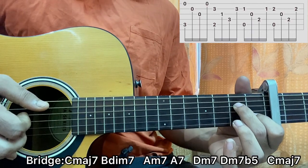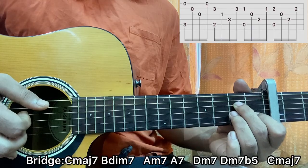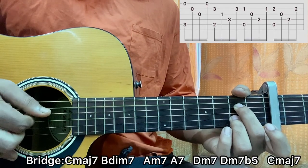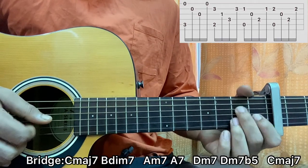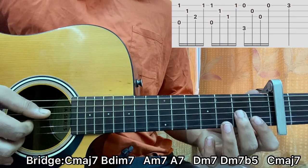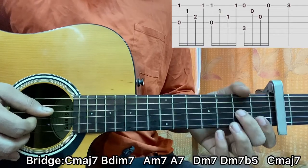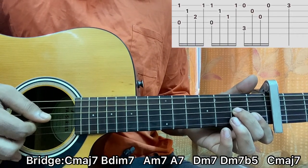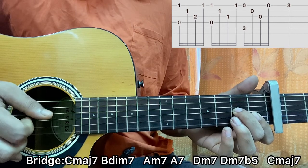Then I go to an A7 chord, which will be my ring finger coming to the second fret of the B string and no other changes. Play the pattern once. Then I go to a D minor 7 chord, and over here I have open D, second fret on G, first frets on E and B. Pluck D and high E string together, then B, then G, then E.